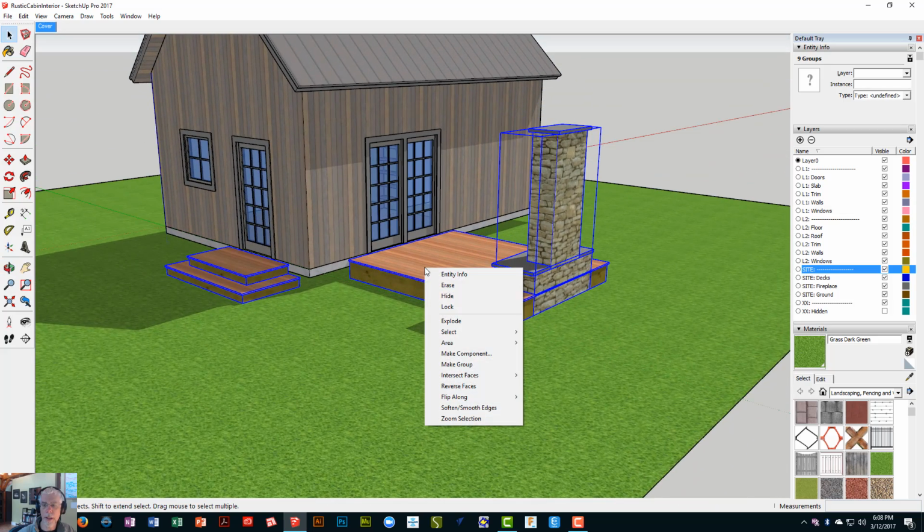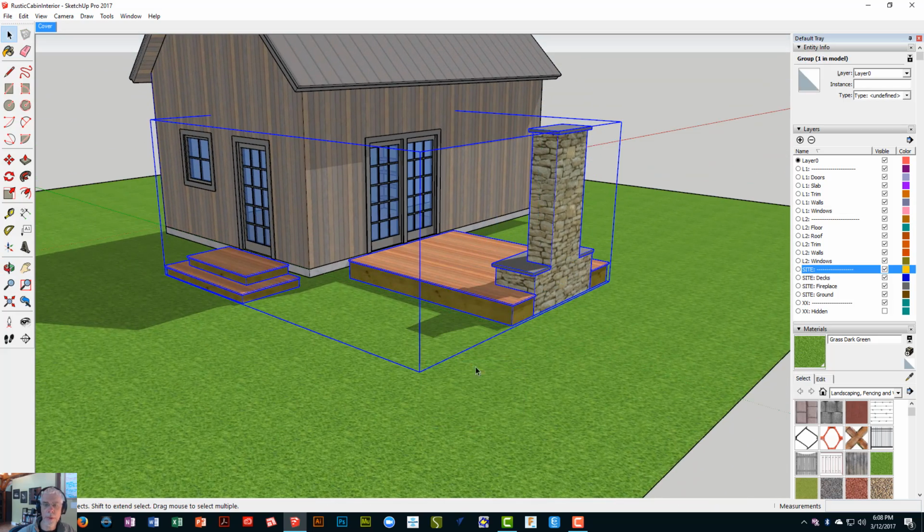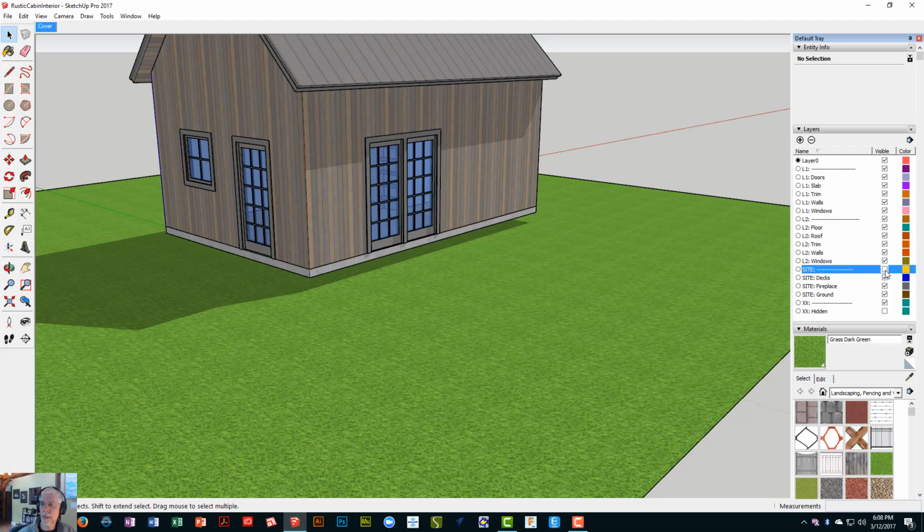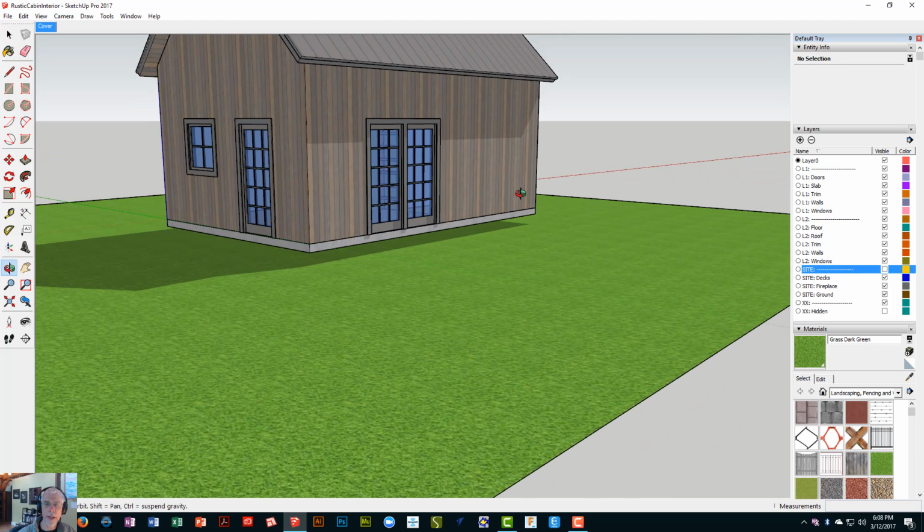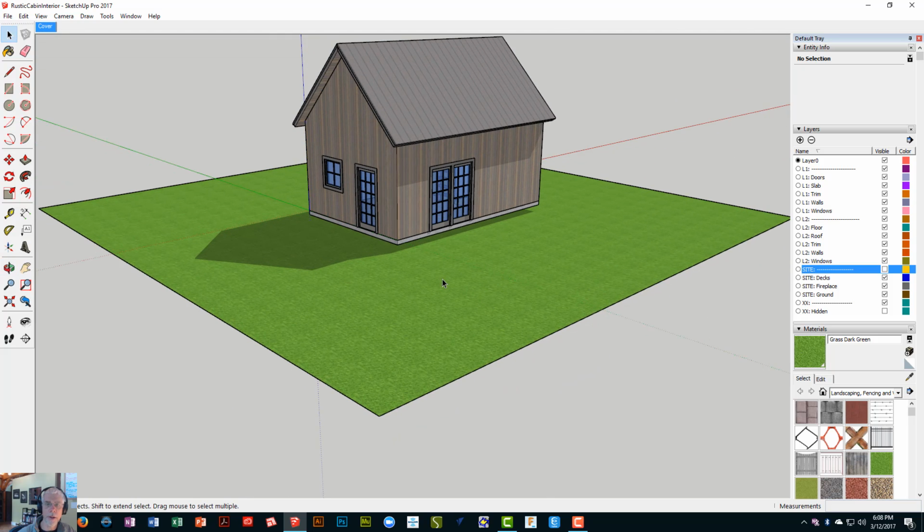I'm going to right click on it. I'm going to make it a group. So these are all now groups within a group, and that outer group I'm going to assign to site with dashes. So now with a single click, I can turn all the site stuff off, except for the fact that I now have this ground layer that I also want in my site group.